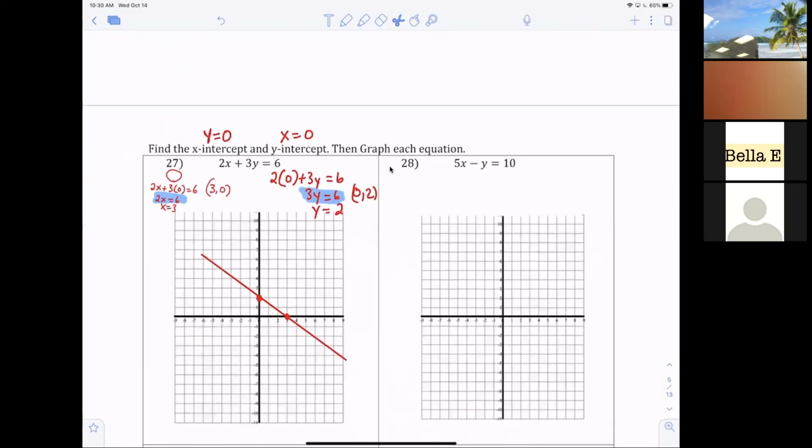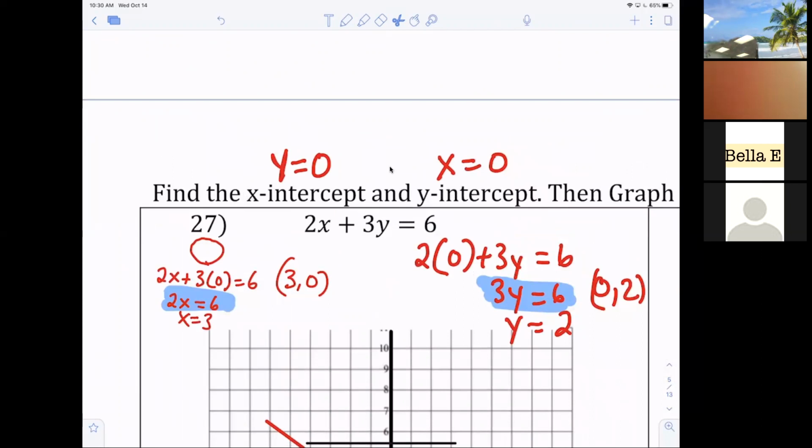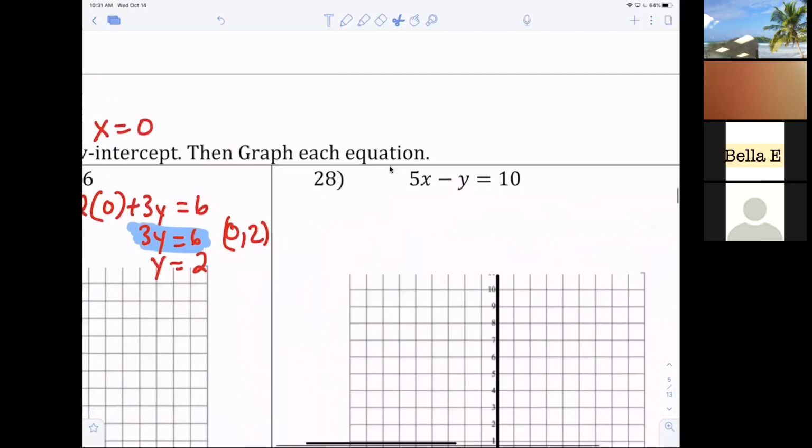All right, now this one's a new one. Finding the x-intercepts and the y-intercepts. So I made yourself a note here at the top. If you want to find the x-intercept, what is true? Y equals 0. You have to say that. You have to know that. X-intercept, the y is 0. If I want to find the y-intercept, the x is 0. That's what you're doing. All right? So once again, I'm on 28. I want to find the x-intercept, so the y is 0. Hear what I'm saying. If I want to find the x-intercept, I'm going to replace the y with 0. So here we go.